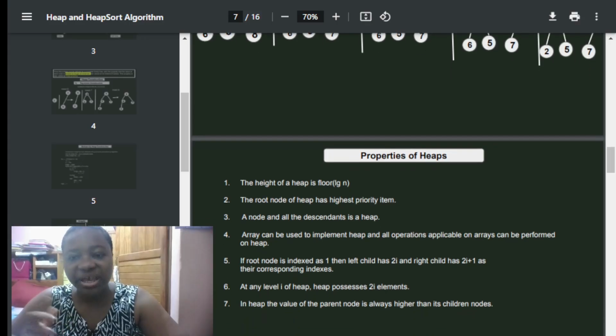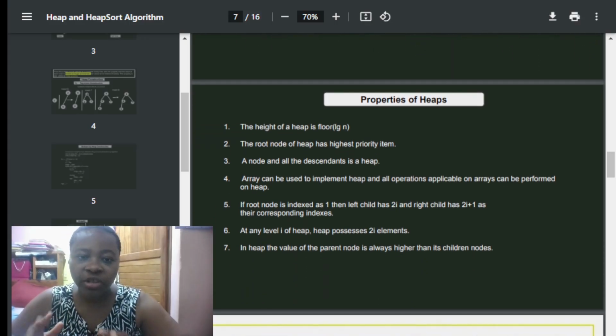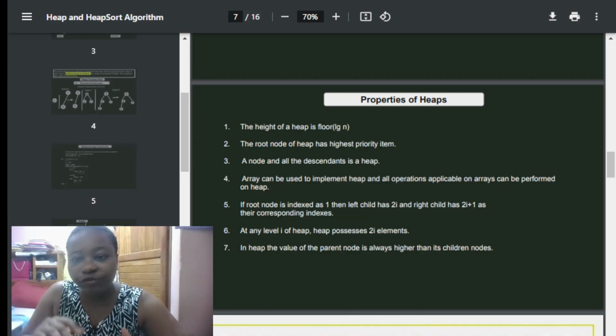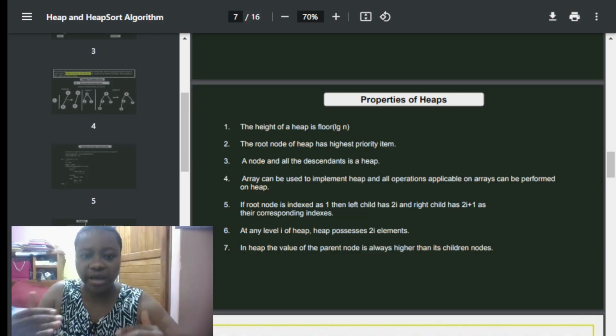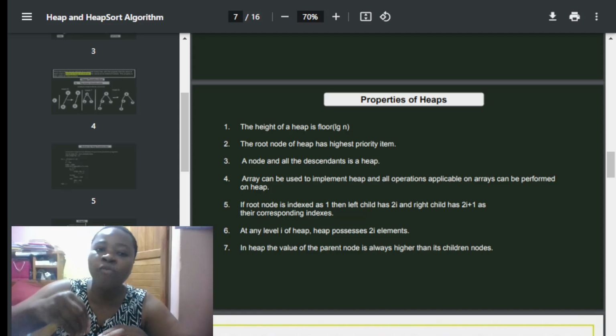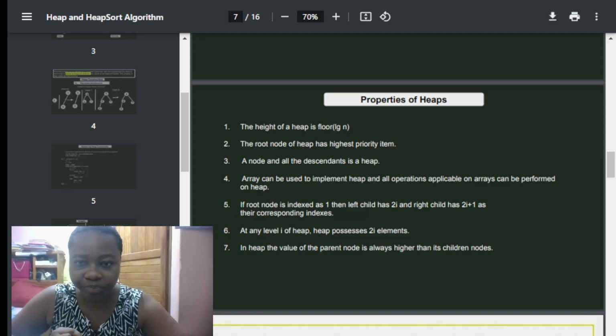So here we have a few properties of a heap. The height of a heap is floor of log base 2 of N, where N is the total number of nodes in the heap, as we will see in an example.